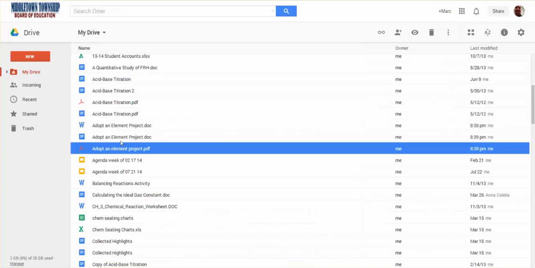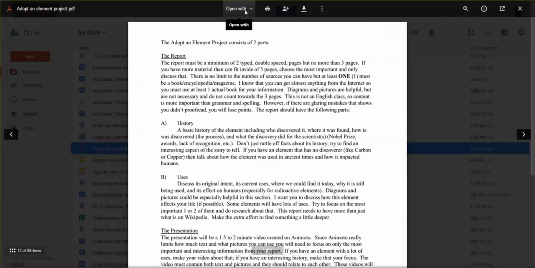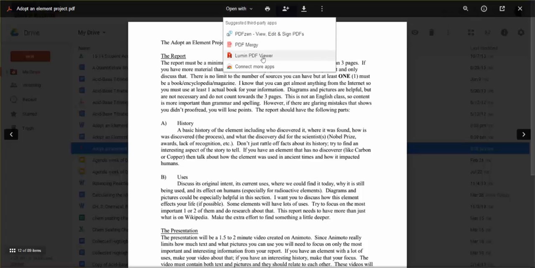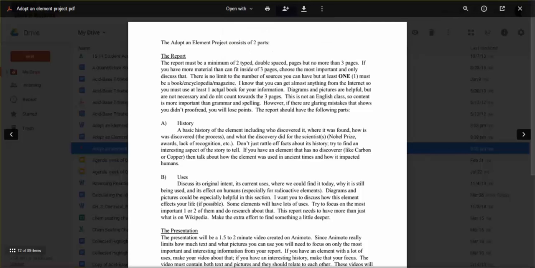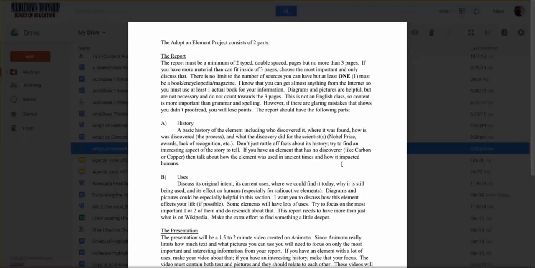Now, PDFs are a little bit trickier. The problem with a PDF is it tends to upload as a picture. So I'm going to open this PDF, and you'll see it says Open With. Before, it said Open as a Google Doc. Now it's not so sure. So there's viewers, there's editors, there's a whole bunch of things. The problem is you can't modify a PDF once it's in here. So I can rename it, I can share it, but I can't change it. And that's the problem with a PDF. It used to be when it uploaded a PDF, it took a physical picture of the document and inserted it as a picture, and it was really messy and you had to retype it.